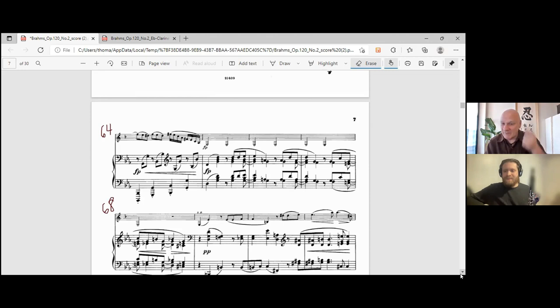But again, really be thinking of what's happening with the piano, and this has to do with the whole piece. Some to a lot of the interpretation that you will be doing will be determined by the pianist, what they are doing. You're in a conversation with the pianist back and forth. If you've had a lot of rehearsal time, you can work it out.